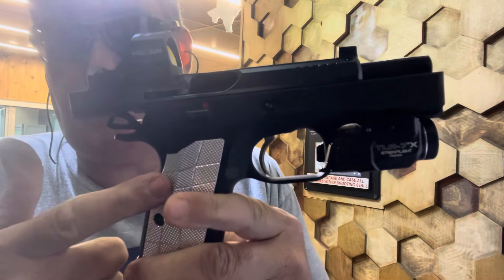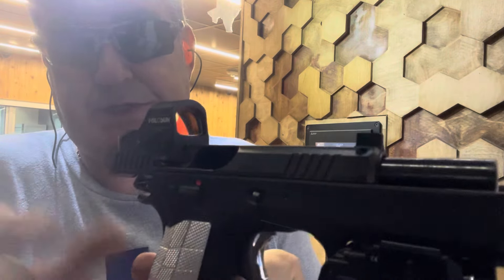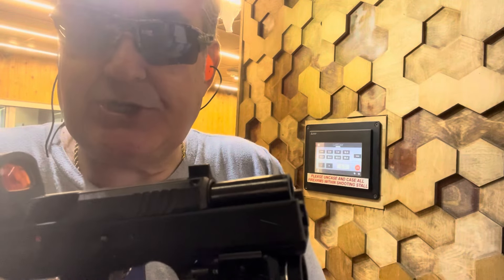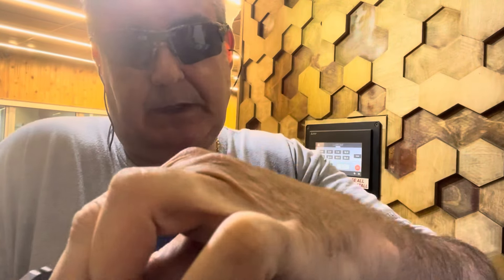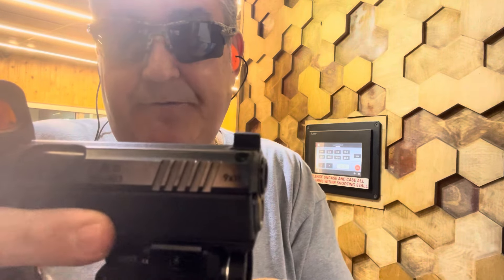Hello, Gun Nation. Big Johnson here at Texas Gun Experience. Going to be shooting the Shadow 2 Compact. Got the Lock grips, Lock mag well, Lock mag release in aluminum. Holosun 507 X2, Streamlight TLR7X, and I do have the impact plate for the TLR. I've been shooting it — no movement. It's really tight. I let it cure for about three or four days. I do have the front sight which matches, and it is like a lower one-third.